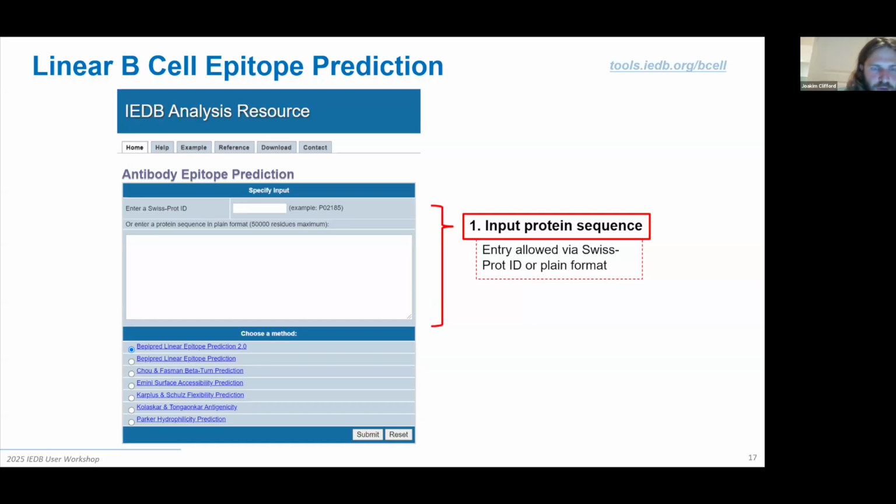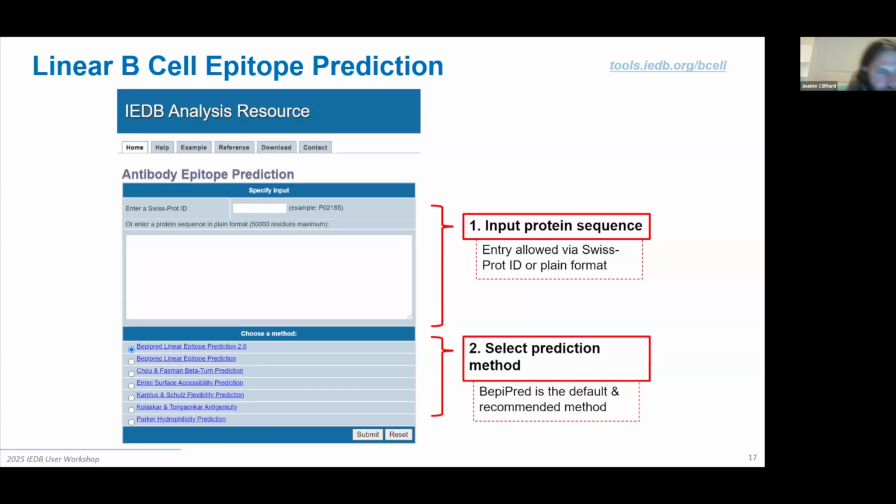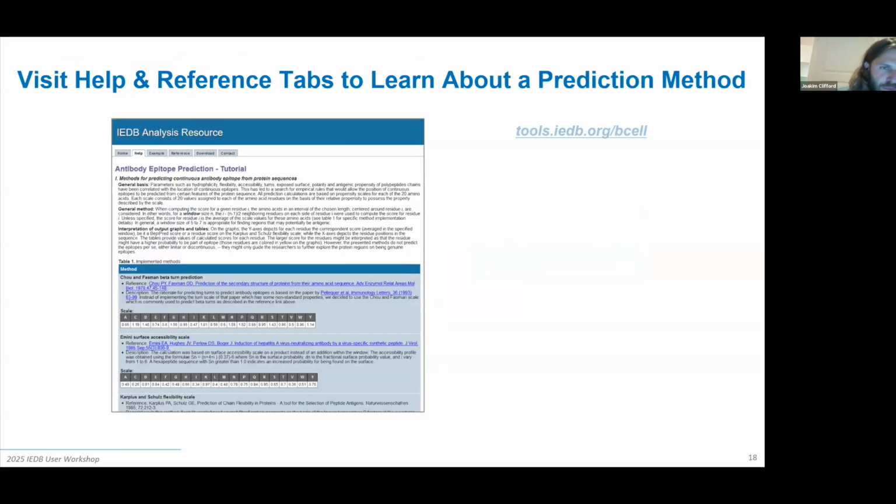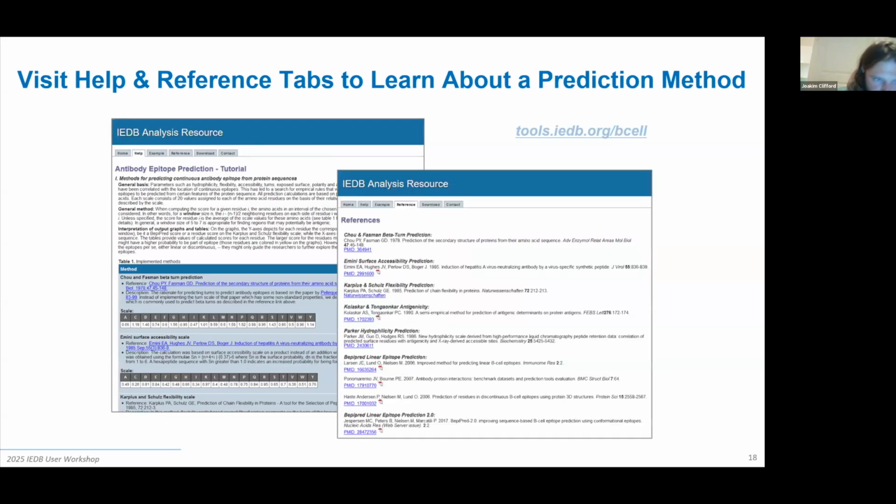And as I mentioned, the default method and recommended method is Bjoern. If you need more information, this is a hyperlink, and this will lead you to a condensed overview of how the tool works. But if you need additional information, you can go to the reference tab, and there will be links to the actual paper.